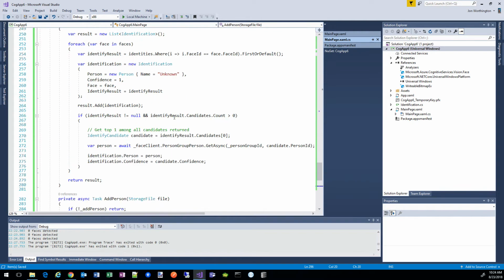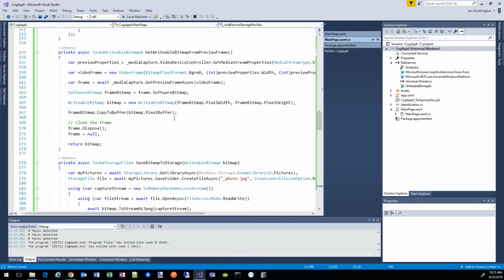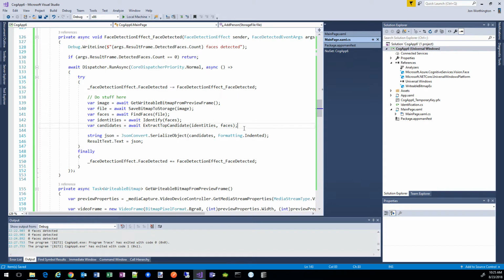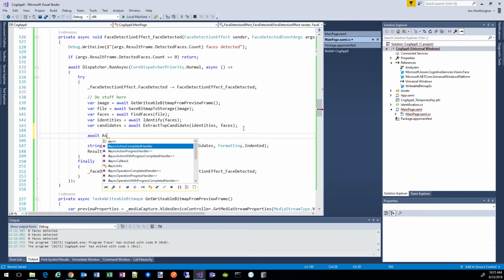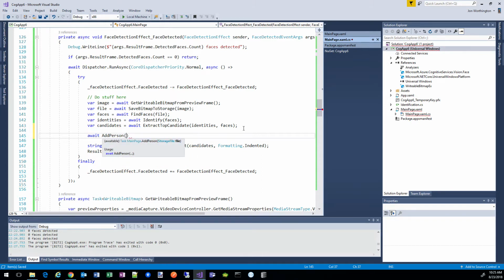So we will go ahead and call this method now. We're just going to throw it in here. It doesn't really matter where we put it. Person. And we're going to pass in the file. So at first, it's going to keep this face. This gets called every time a face is detected, and you'll see a short delay while it does all this, but you'll see what I mean. We'll go and do it.